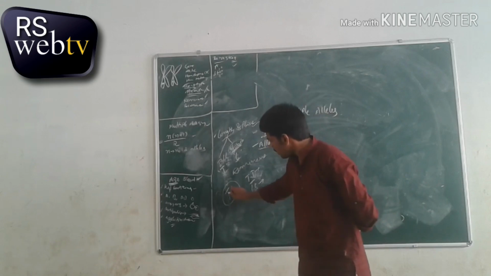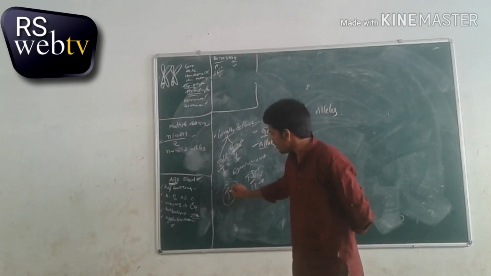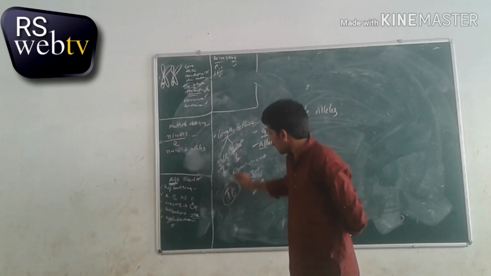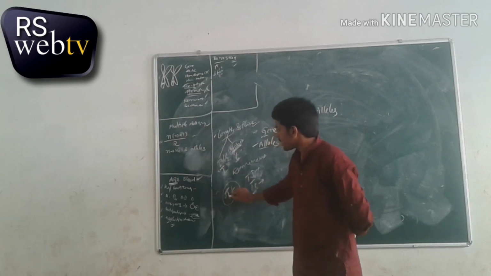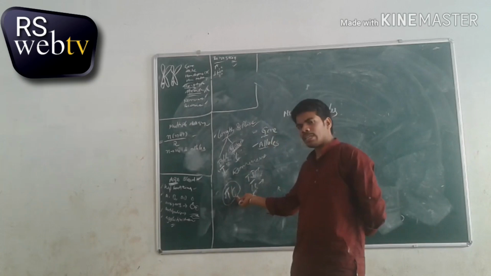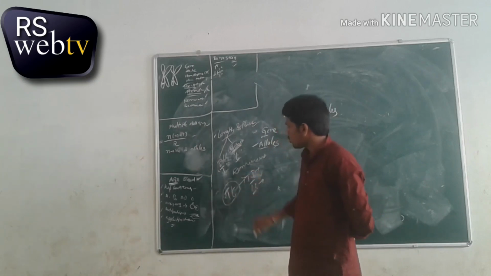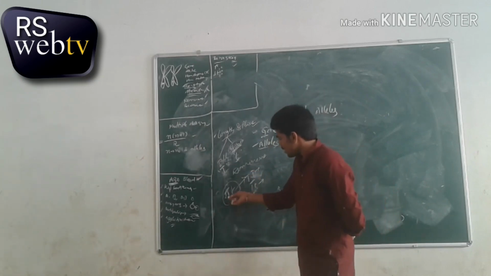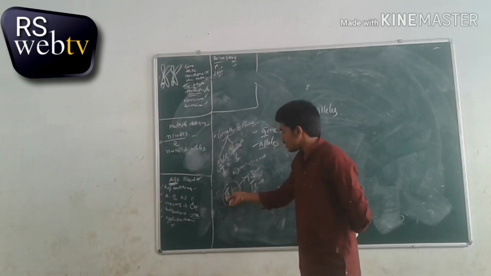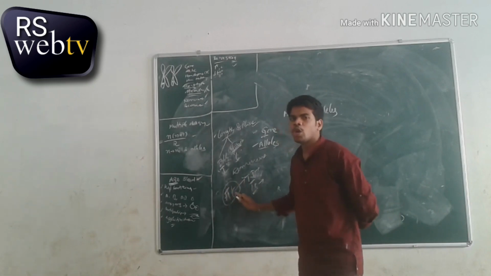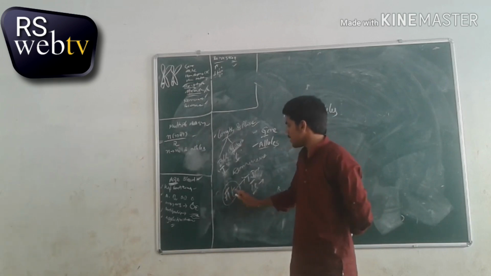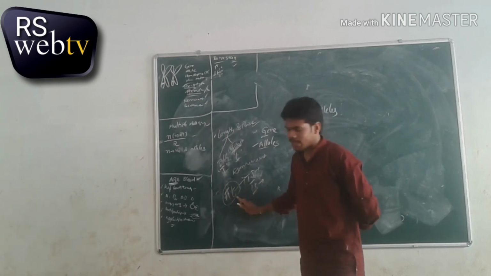In this genotype, capital T is the identification symbol of tall plant. This is the dominant character. This is dominant over this character. So a tall plant should be produced. Here, capital T, tall, is dominant over small t, short plant. This is the dominant character and this is the recessive character.